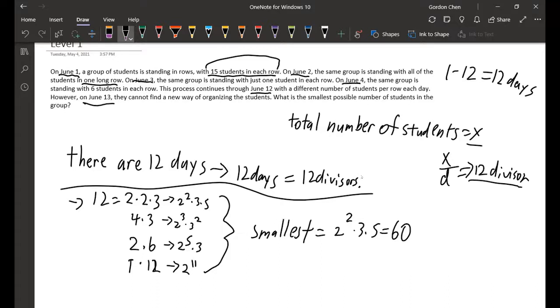So we take all 4 of these and we take the smallest amount possible from all 4 of these cases. For this one, the largest one, we plug in 2 to that because 2 is the smallest. And same for this one, and this one, we plug in 2. For the largest ones, and for the other ones, we just plug in 3. And so we take this one is 60, this one is 72, this one is 96, and this one is more than 1,000, so it's definitely wrong. And so our smallest one is 2 squared times 3 times 5 equals 60.